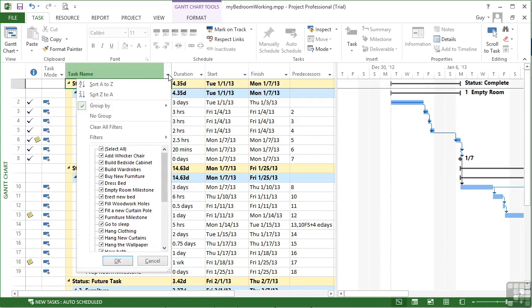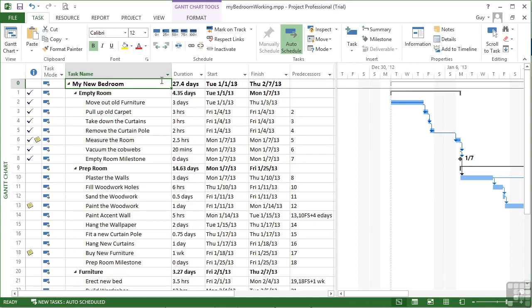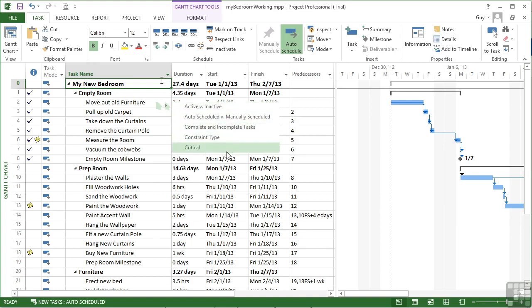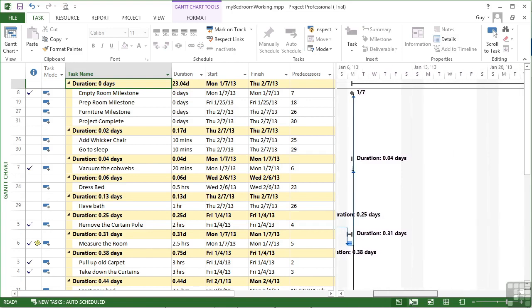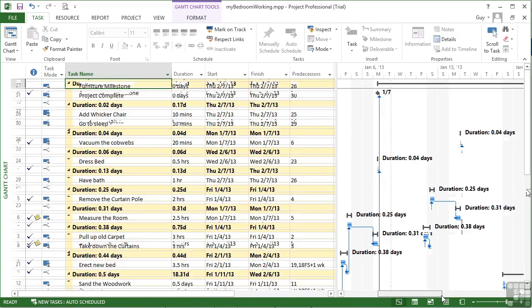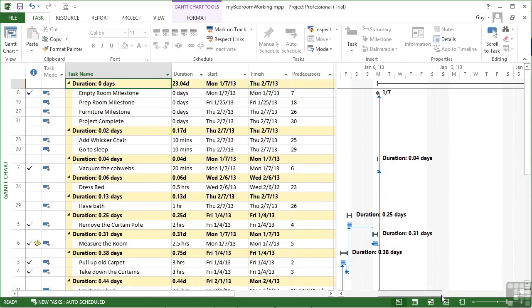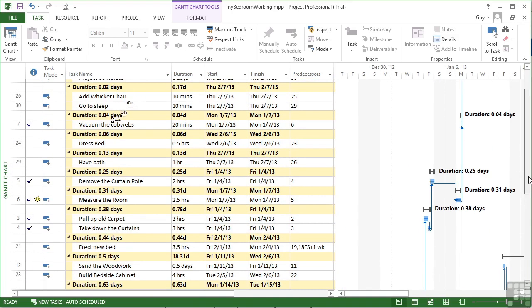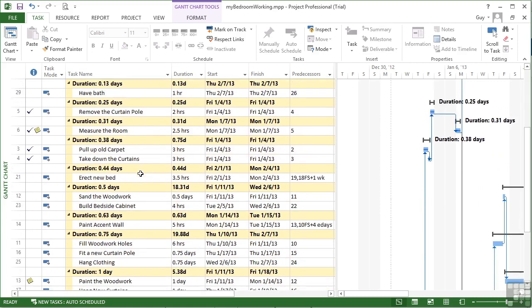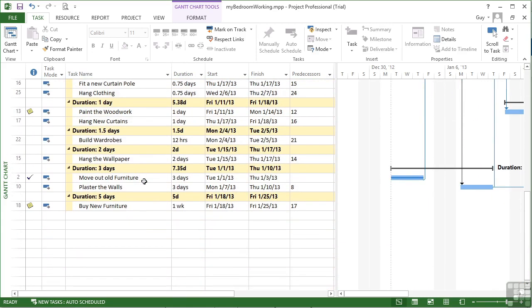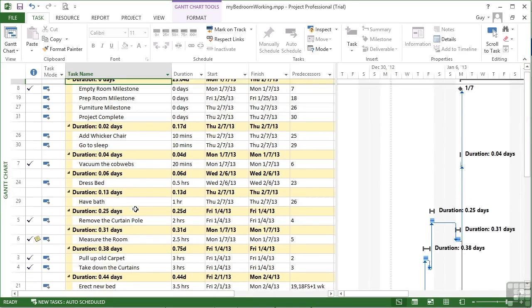If I choose a different group, so I come down to the drop list, No Group, and then go back in and choose Group By, let's say for example Duration, then you can see the Gantt chart itself goes a little crazy with arrows going upwards, backwards, forwards and sideways, and it's not top left to bottom right. But on the task side, we are then grouped by the duration. You can see these are ones that are no days, so effectively milestones, 0.02 days, 0.04 days, to 5.75, and all the way up to 5-day duration. So everything is grouped by its duration.